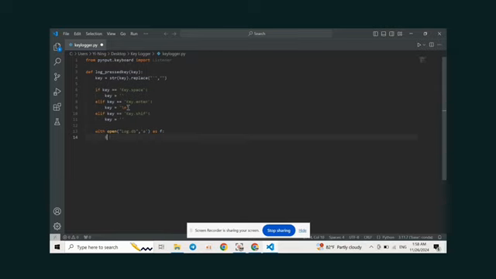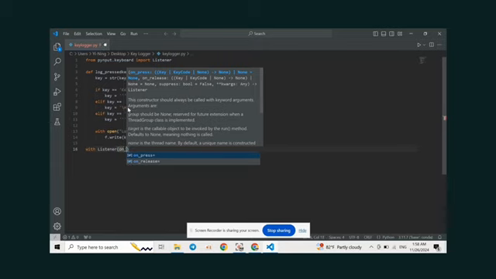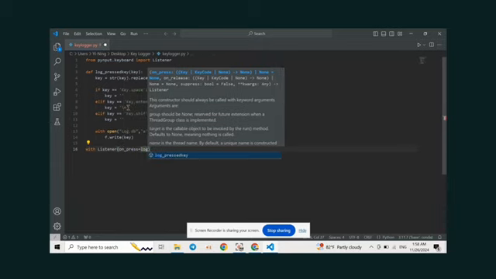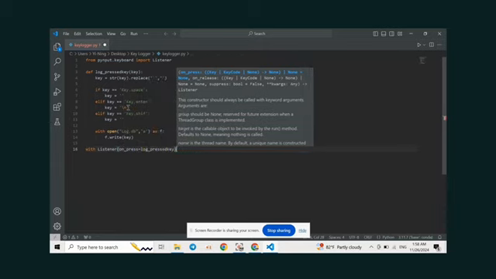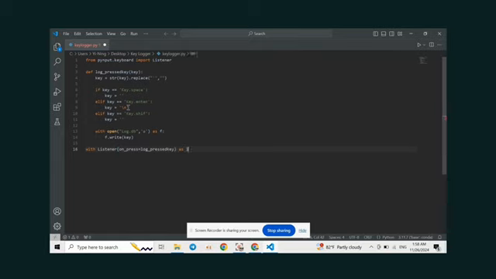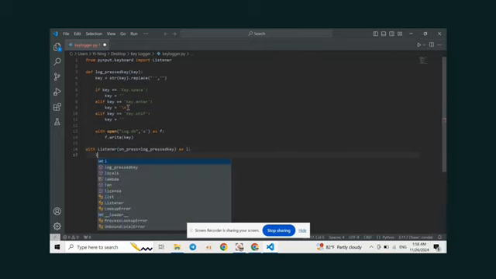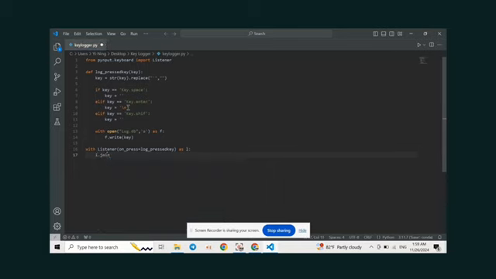So our code is nearly done, so let me explain the code real quick. First, I have a setup library. The keylogger uses a Python library like pynput or keyboard to listen for keystroke events. This library allows easy tracking of key press and release. Second, I have used the callback function, so the keylogger defines a callback function to handle key press and release. For example, on press, log the key when pressed, and another is on release. Stop the keylogger if a specific key like ESC is pressed.